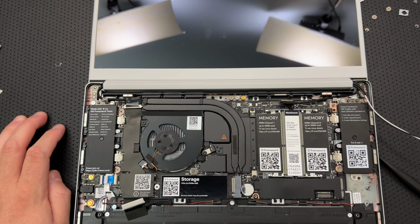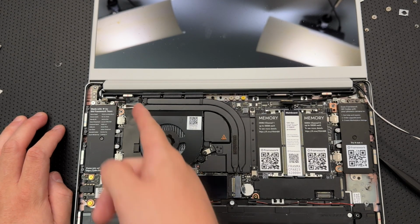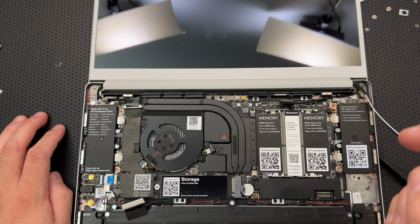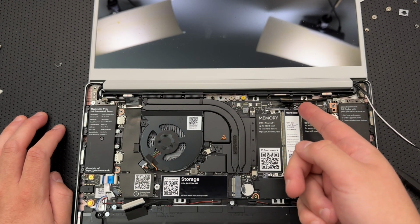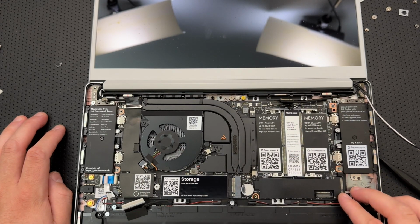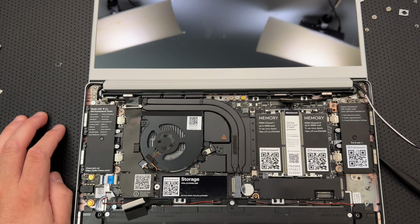All right, once you place the mainboard down, make sure that the speaker cable, which is here, the display cable there, Wi-Fi cables here, webcam cable here, audio board cable, battery cable are not stuck between. They are not. We are good to go. Screw the main board into place using the T5 bit.